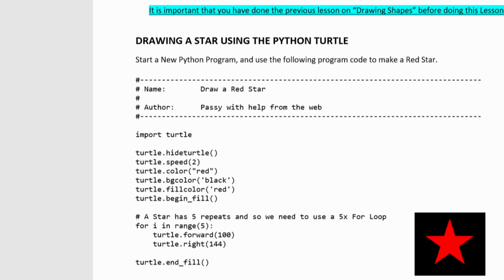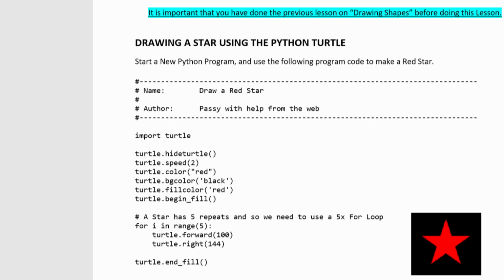So remember the begin fill, once you've set up the starting stuff here. So this was all in the previous lesson. The key thing about a star is it's all about this angle you turn at. Remember, with a square, you had to turn 90 degrees. To do a triangle, you had to turn at 120 degrees. With the star, we're actually going to be turning right 144 degrees, and that's the magic which makes the star points and makes 5 of them, okay? So pause the video, type that in and give it a run with the green arrow, and that's what you should get, a single star.